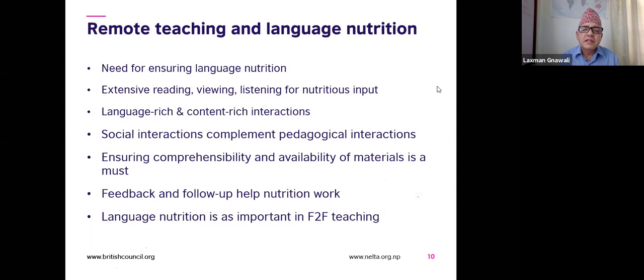Now, I would like to touch upon something about this content that we need to develop for the remote teaching. And here, I would like to use this metaphor, health metaphor or nutrition metaphor. When we want to have a healthy body, then we need nutrition. We get nutrition from different kinds of foods.